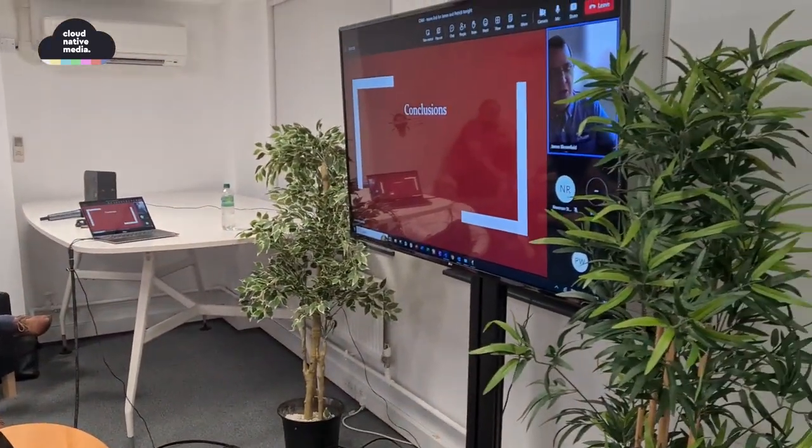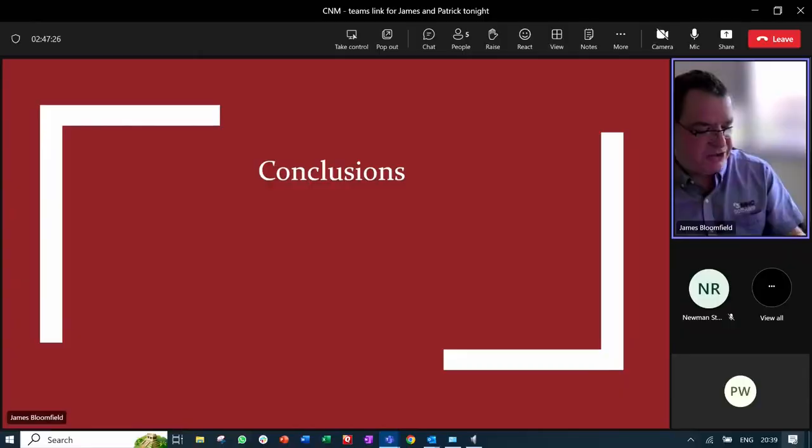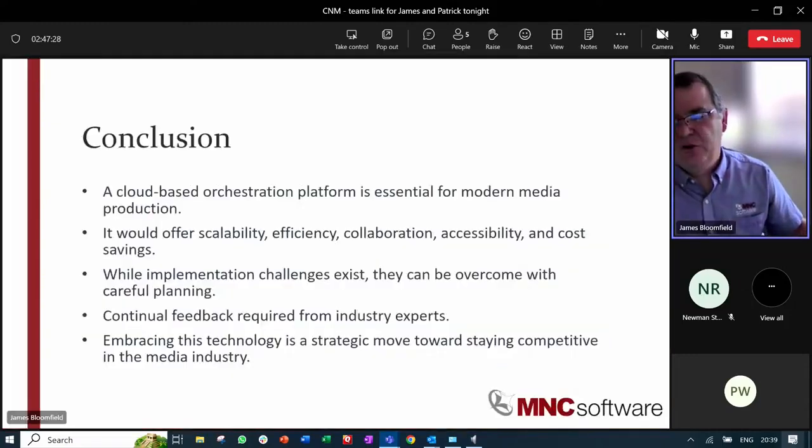So that's a quick prototype. Obviously we covered a lot of information in there, but let's really just talk about the conclusions. Where are we going with this platform? What are we trying to do? What's the essence of what we're trying to achieve here?